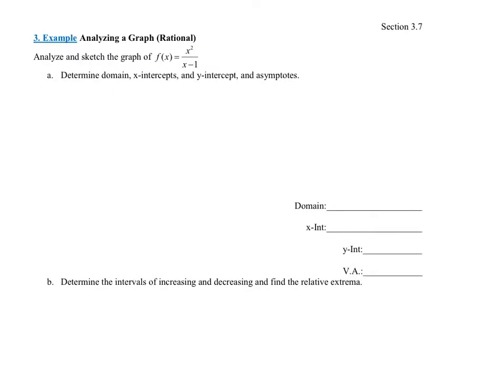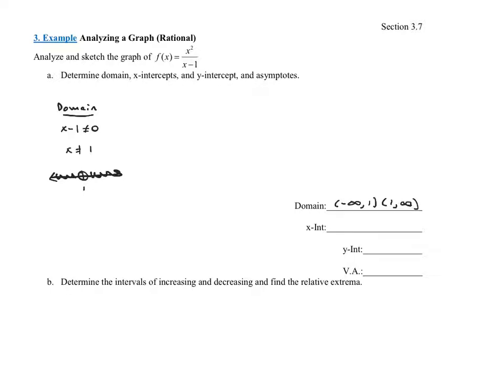So remember, with rational functions, we can actually determine more information. So for the domain, you always set the original denominator. You say that can't equal 0 because we can't divide by 0 in any fraction. Add 1 to both sides, we would have x cannot equal 1. So thinking about a number line here, here's the number 1. You cannot be the number 1, but you could be every other number. So what would the domain of this function be? It would be negative infinity to 1, and then 1 to infinity.